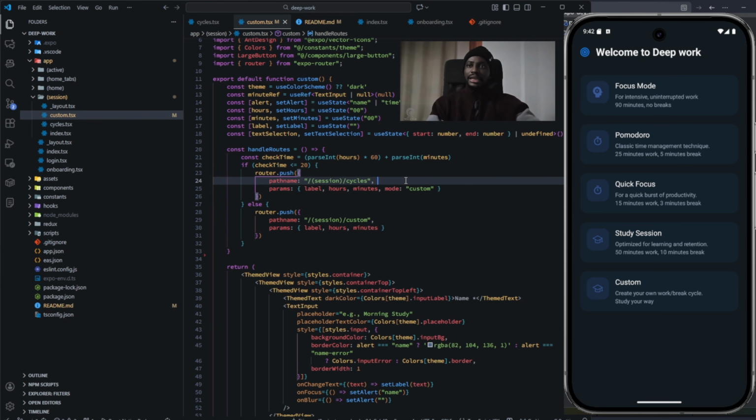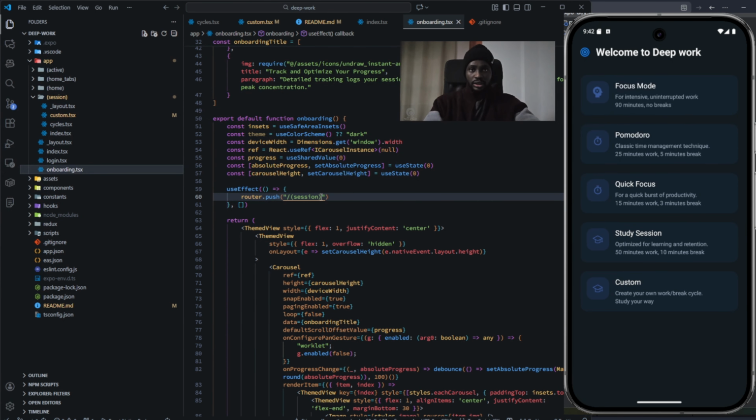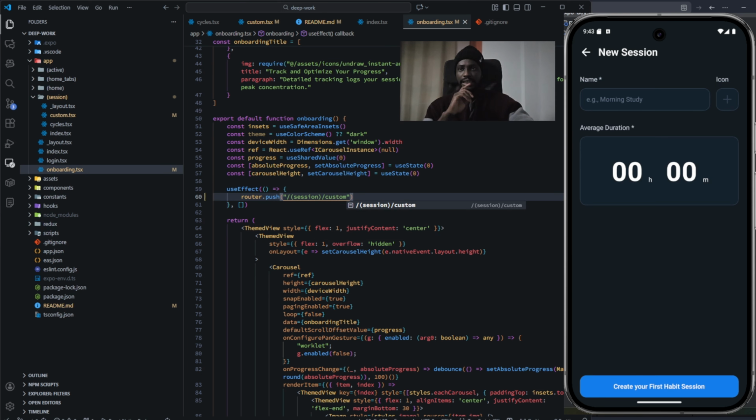Now this was the page we had before, so I'm going to go to session/custom, and you see this. I don't want this to be its own page anymore because I feel like it doesn't make sense. It confuses the user, who I just made up in my head, but this is all made up. I have not done any market research whatsoever. And this is why I think nobody's going to download the app anyway, but it doesn't matter.